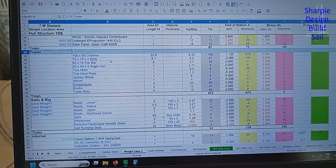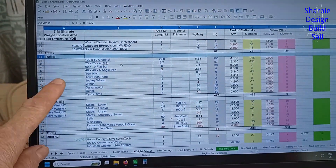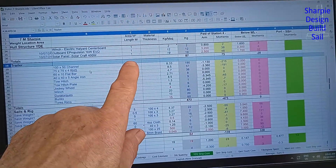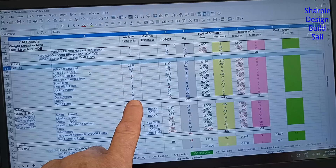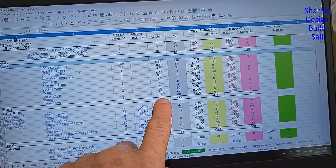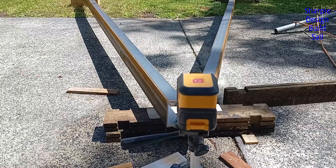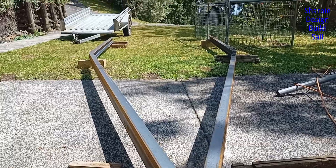Here's my spreadsheet I used for the original calculation of the boat, but I needed to add the trailer into it. So I've added all the parts and all the units — like meters of channel, for example — the meter weight that gives you the totals, which adds to the total of the boat and trailer. Things aren't in their final positions yet, but I've set up the frame on these blocks.